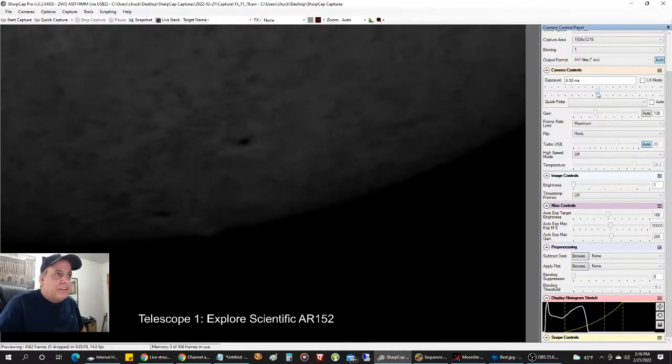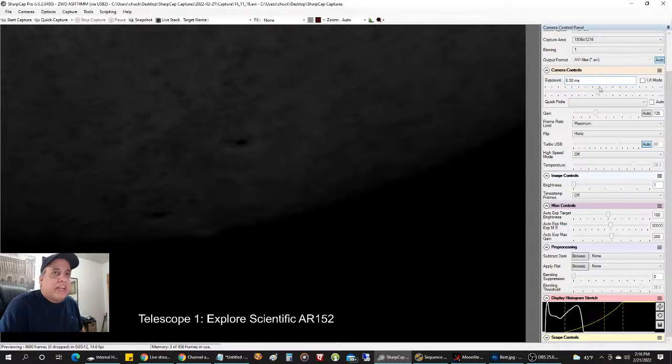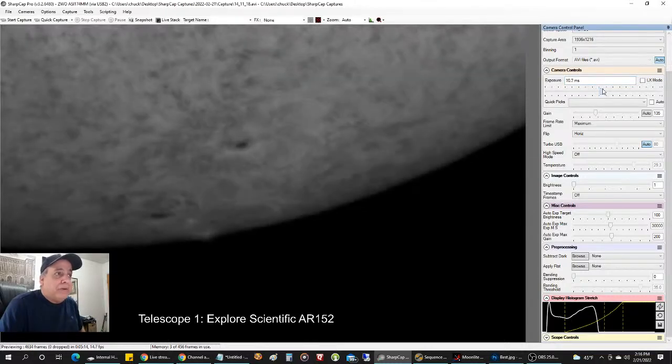How big are those sunspots? I would say these sunspots are probably slightly bigger than the Earth. They're pretty big.